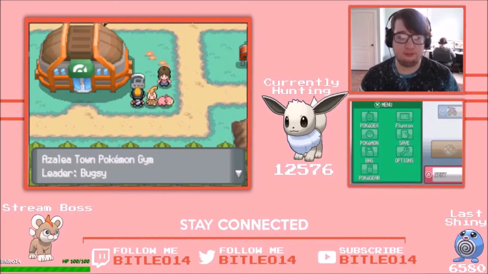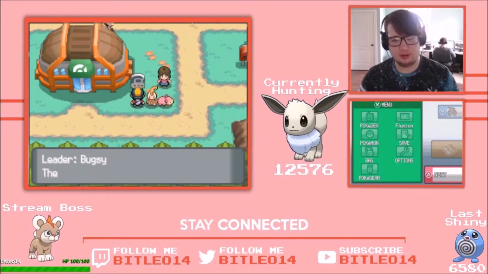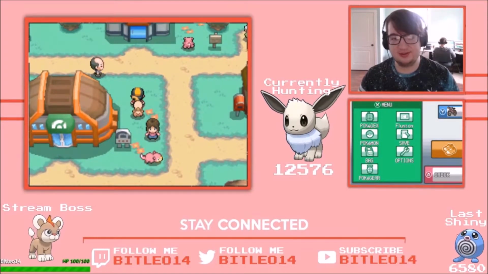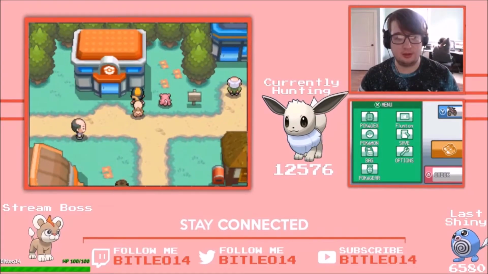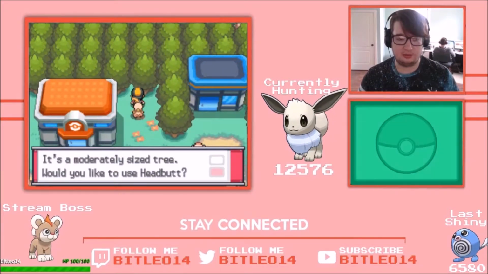So for my third hunt, we were here in Azalea Town. We had just beaten Bugsy, which was rough because we had a Bellsprout and a Chikorita at the time. So the first two gyms were pretty rough. But then we came up here to this tree right here, and we did some Headbutt encounters.